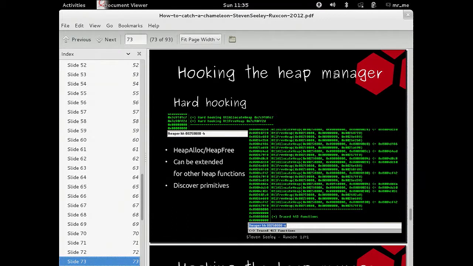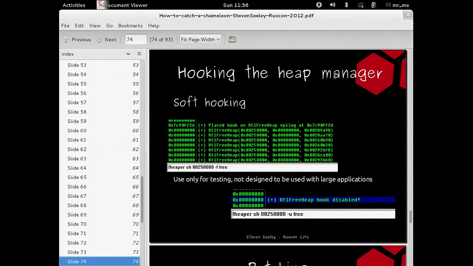So if you want to do realloc or something like that, or if you want to do virtual alloc or something like that, if you want to analyze a heap spray, for example, the code is simple enough for you to extend it, or I'll probably extend it in the future anyway. But you know, patches are welcome, right? So yeah, it's a nice and handy way to discover primitives quickly and efficiently. So you can work out, all right, I can make this many allocations or this many frees before I can trigger the overwrite for some particular reason.